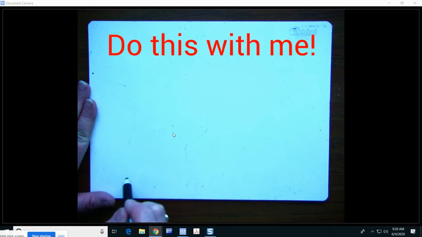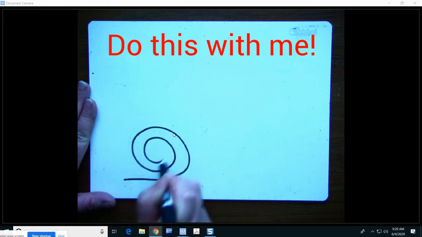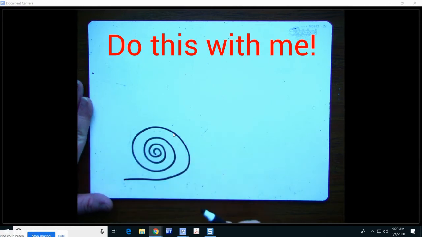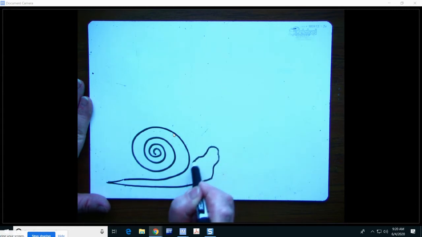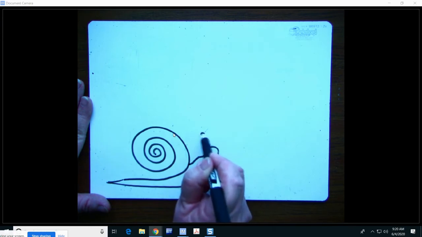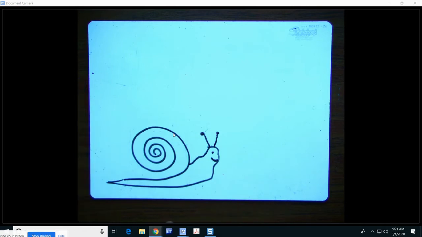So snails have a shell. And we're going to do a spiral to create this shell, because that's fun to do. Okay. Then we'll create, they have a body that kind of comes out. He's got his antenna come up. And because it's a fictional character in a story, I'm going to give him an eye and a mouth like that. All right, so just make a simple snail for fun.